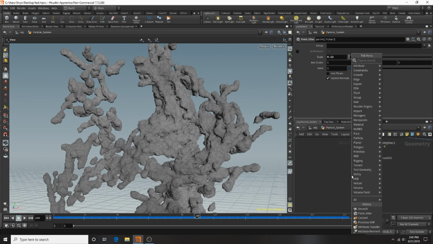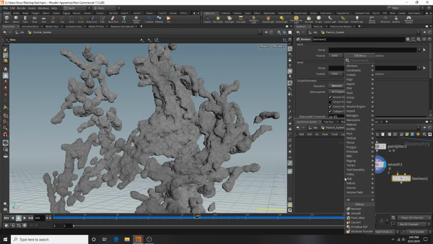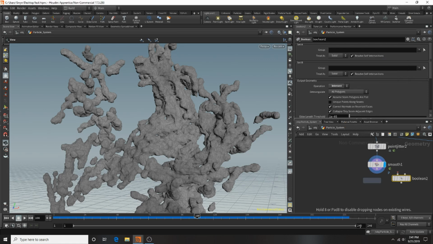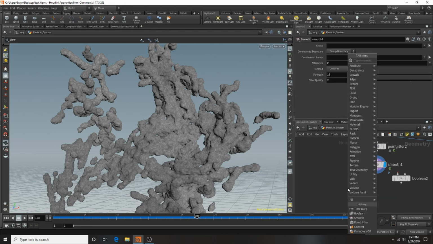So what I'm going to do is add a Boolean. I'm not going to connect it just yet, but what I am going to do is go to a time warp, time shift.